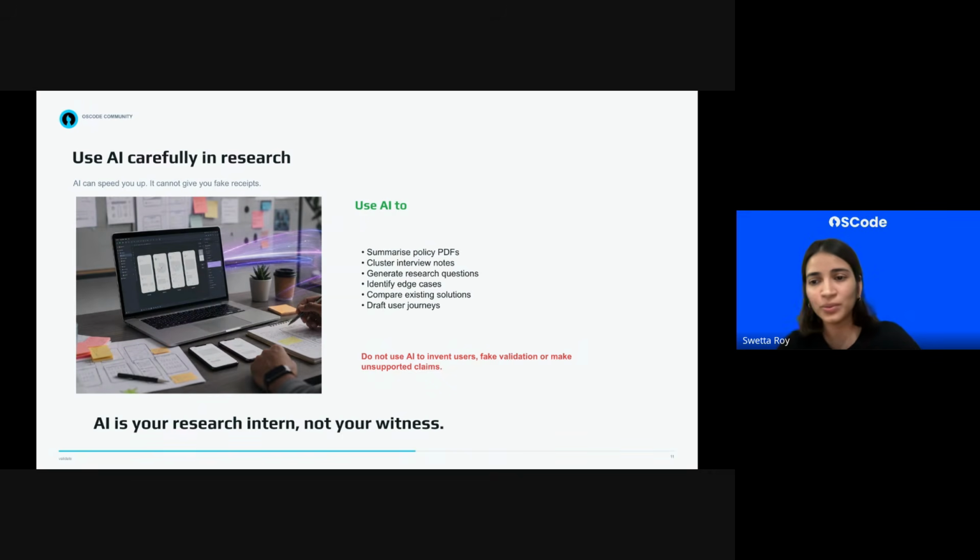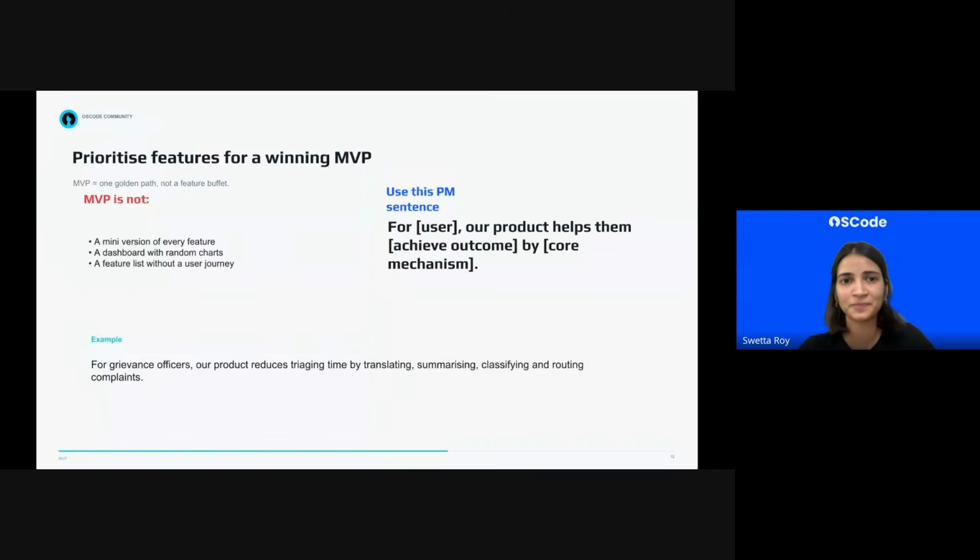If I want to focus further on it, I would say that you should know when to use AI and what to use it for. As a product person, we always have personas that we are building something for. Similarly, in a hackathon, when you get a problem statement, you should always know who your personas are, who you are building it for, and then generate interview questions as per them, and not ask AI if something is valid or not. Because then you don't know if your AI is hallucinating or giving you legitimate answers.